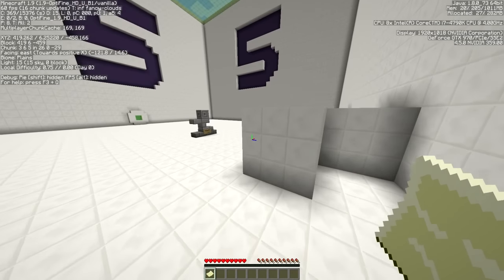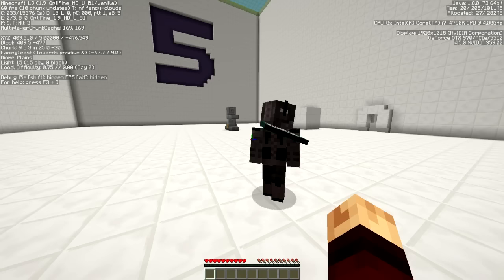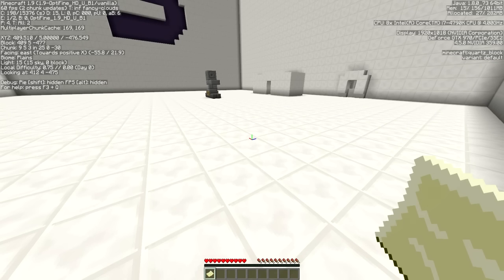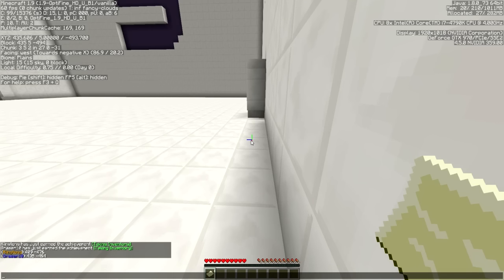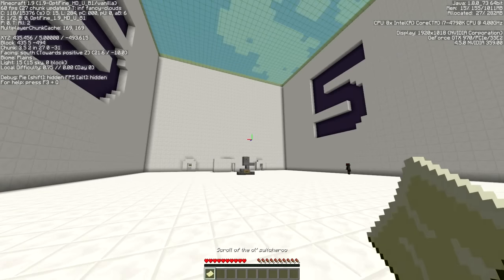All right. And now you're going to have to look through my window, so stay on that block. Yeah. So when I stand there, it says, who are you? All right, that's cool. Watch, it's going to change. 435, negative 494. Go to 409, negative 476. Maybe it's dependent on who's standing on it. All right, I'm on it. I'm so confused, dude.